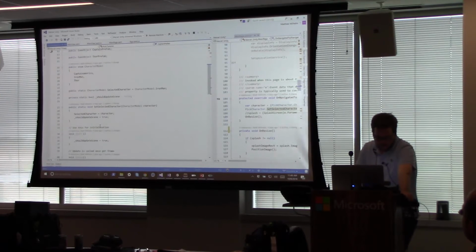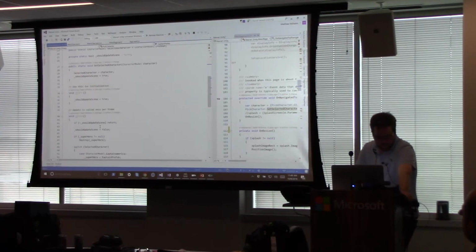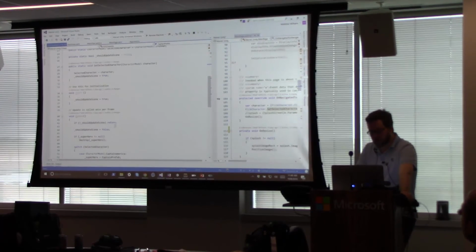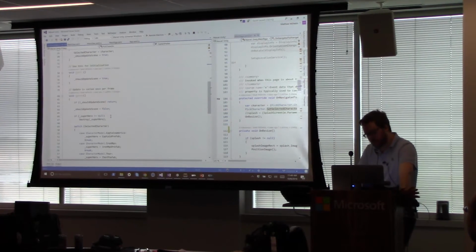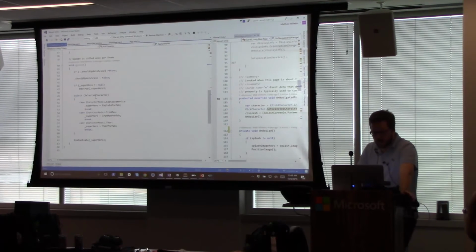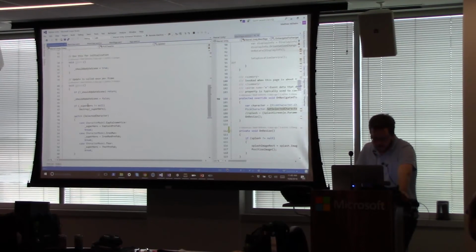And then in my start loop, I'm saying should update scene equals true. So I'm going to let that update fall through the first run for the control flow. And I'm going to say, hey, if there's a superhero who already exists, let's destroy him. And then depending on which one is selected, let's show that particular prefab and then instantiate that object. So that's like the very basics of a flow that you would follow for just about any sort of application or any sort of scene or object in Unity, right?